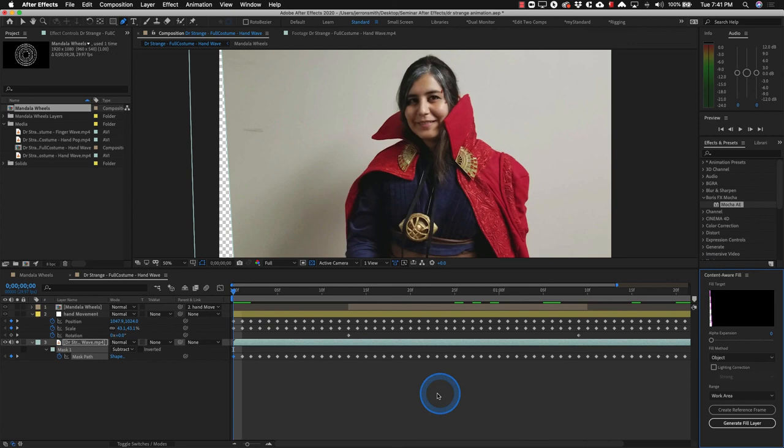You mask out a part of a video layer. You have to make sure your mask stays in front of the thing you want it to remove. That's why I track the mask with a tracker. I'm going to give this an alpha expansion of 5. It gives me a nice soft edge a little bit. Fill method, I believe, is edge blend is the proper one for this. And then I tell it to generate a fill layer.